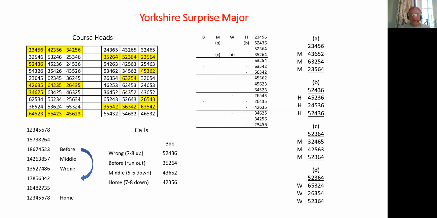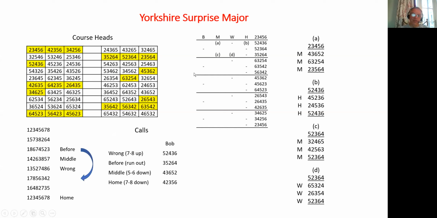So I've got a different plan this time. Now this time I'm starting with my first course just to call it wrong. Then I'm going to have my short course starting with the before, and that's going to then have a home at the end and another home. So again, I've got 2 full courses and 1 short course.